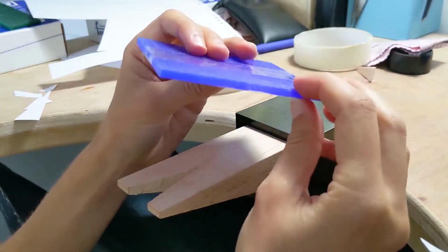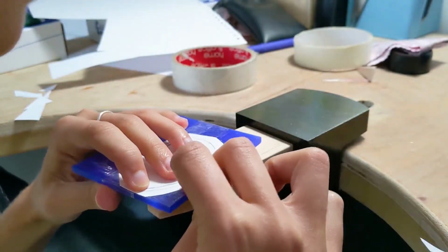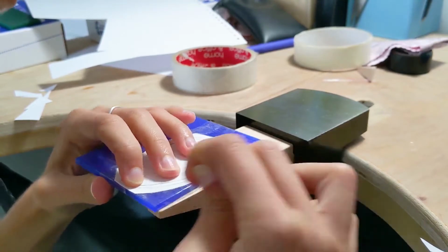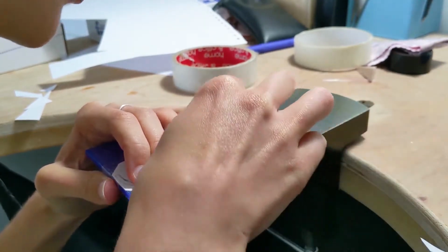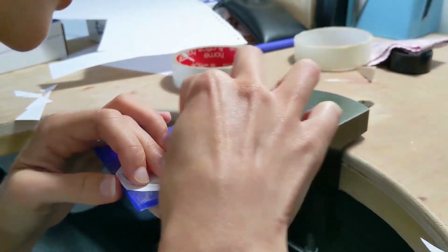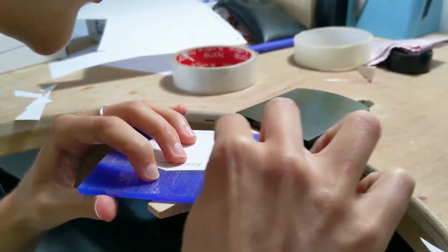So now that I've got it attached, and hopefully that's nicely securely on, I'll try to rub it down as much as I can. I usually use glue or double-sided tape for this job, but I do not have any. So I am going to be working with what I've got.